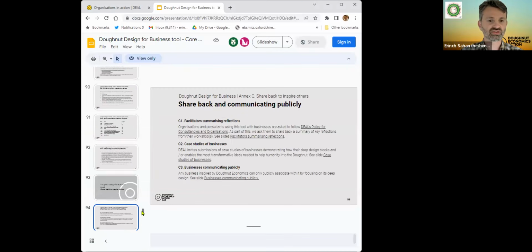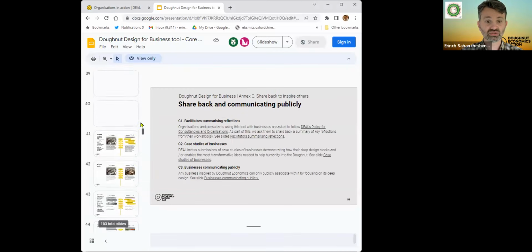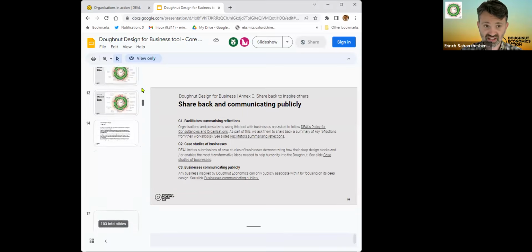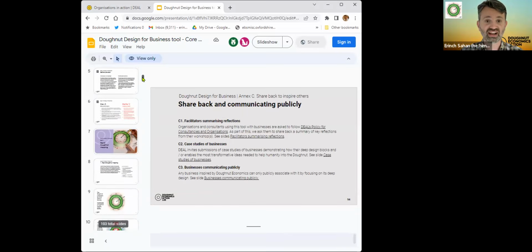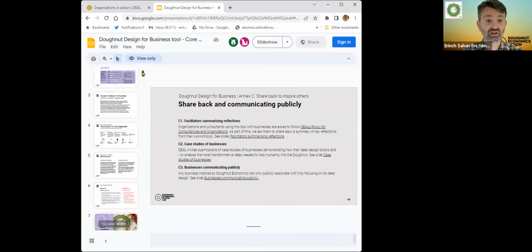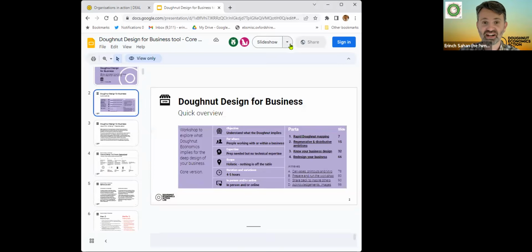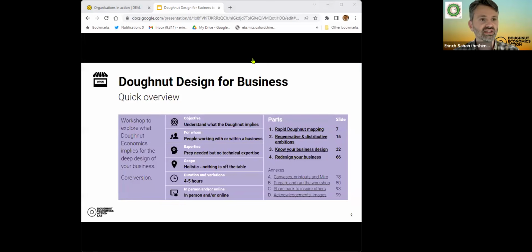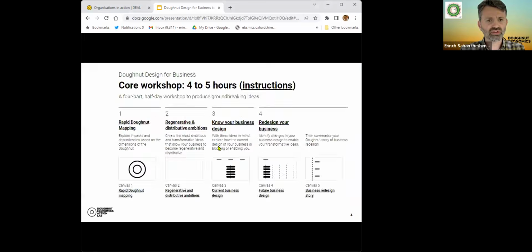Now I'm just going to jump straight back up to the beginning of the tool. This is all available publicly. Everything I'm presenting, you can have access to it. In fact, some of you may already be in this. So we're hoping that this is a helpful way to go through it so that you can play with this yourself to access all of the same information. So I will keep going through this.